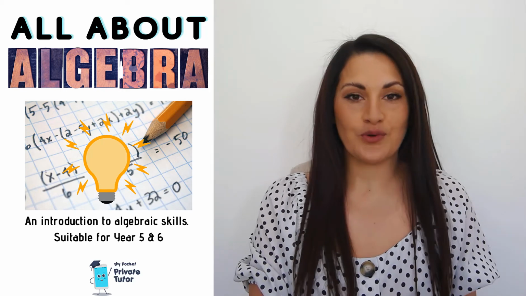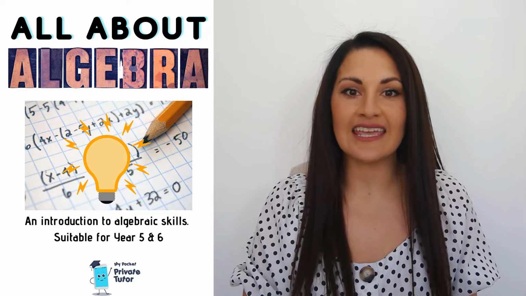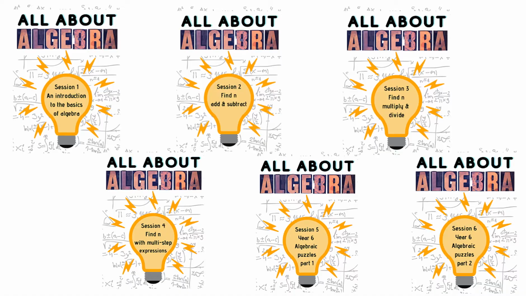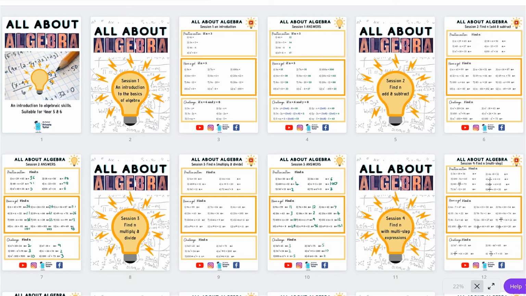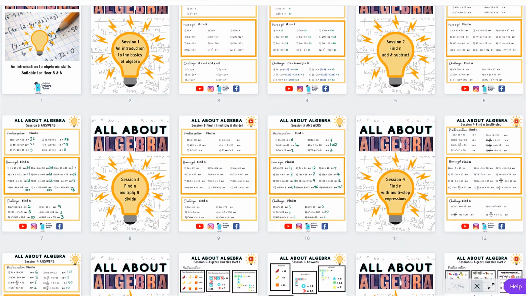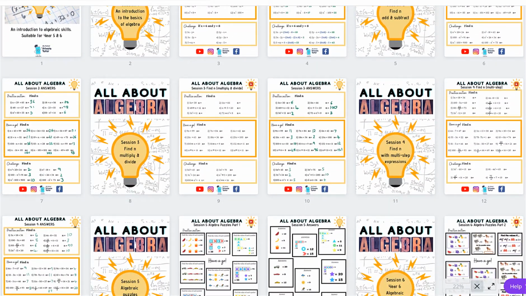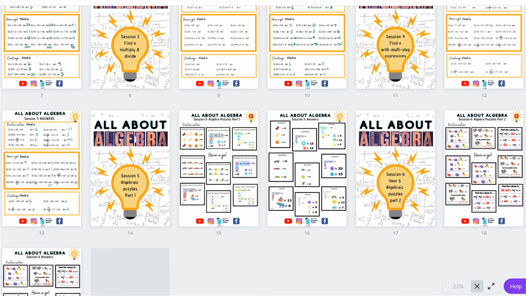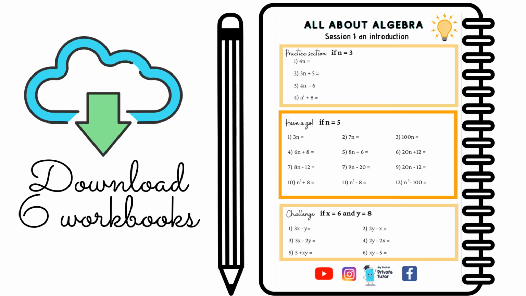The All About Algebra course is a fantastic way to get introduced to the basic concepts of algebra. This is a 6-part course. There are 6 separate sessions, all with video tutorials. In total, you get 2 hours and 20 minutes of video tutorials. You get to practice along with me, and then you get to have a go by yourself. And there is a challenge section included in all 6 of the lessons.